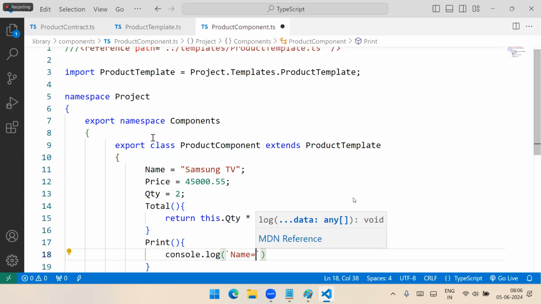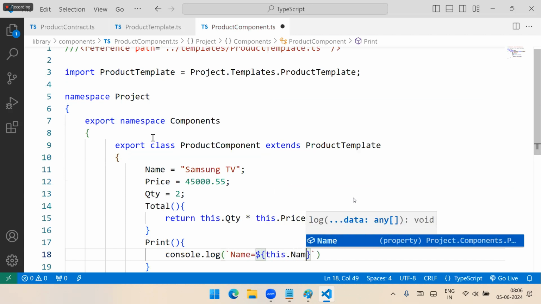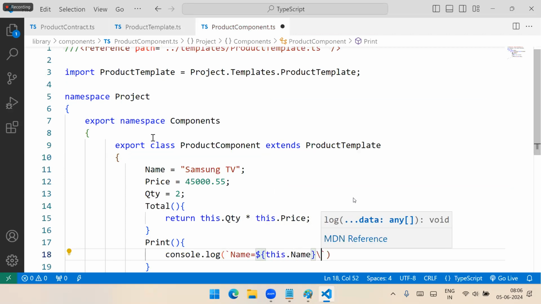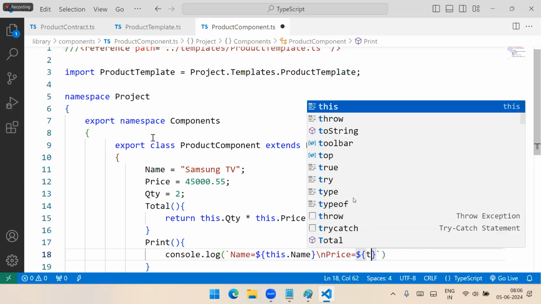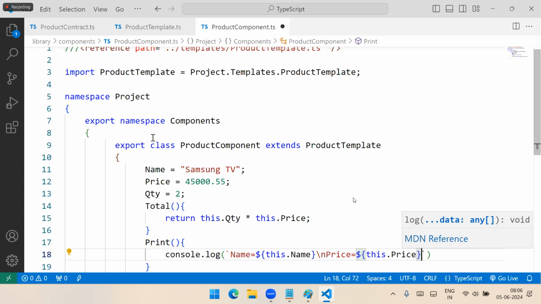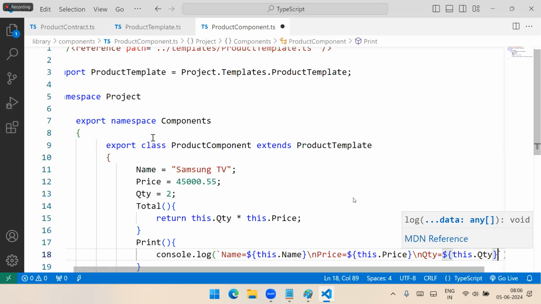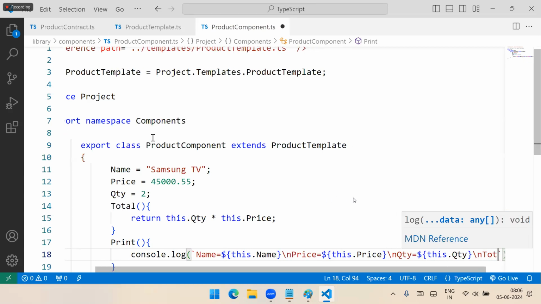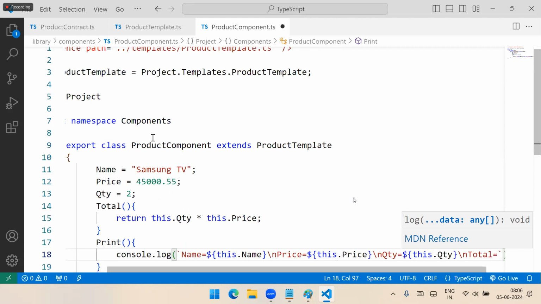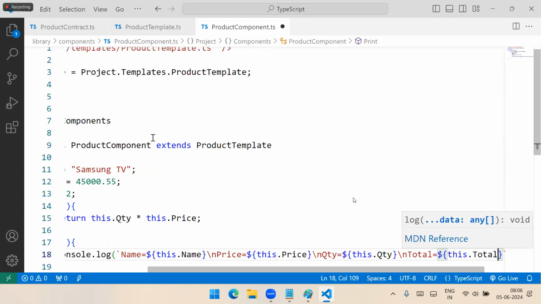So we have name, this dot name, and slash n price, this dot price, and slash n quantity, this dot quantity, and total, so this dot total.